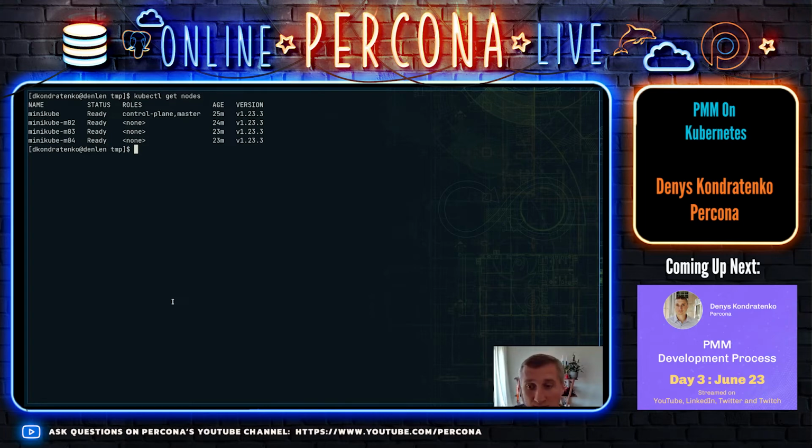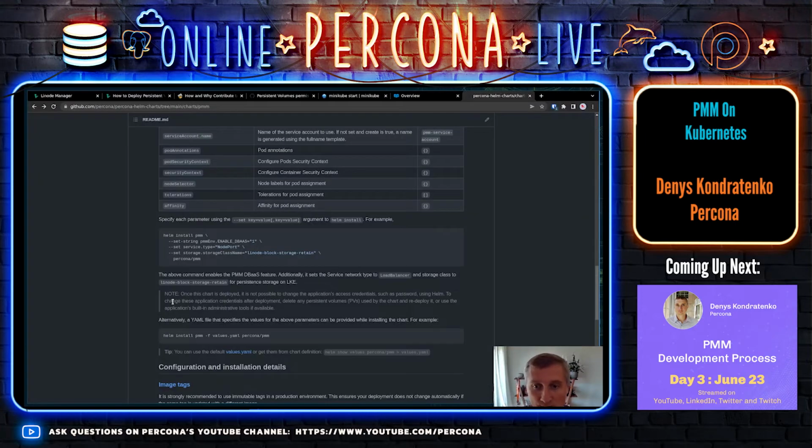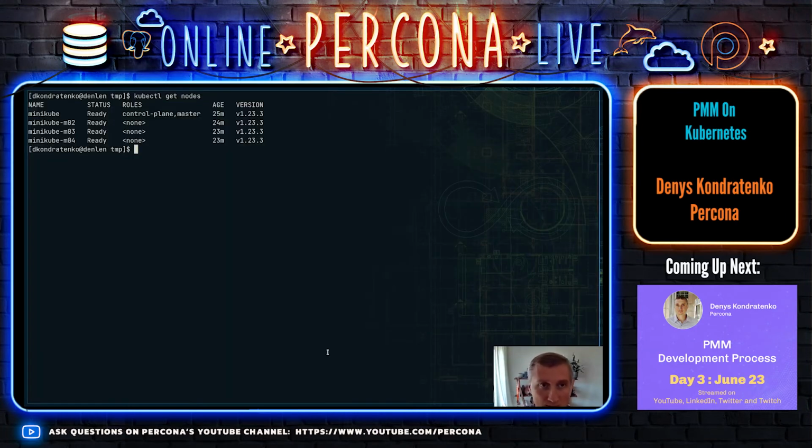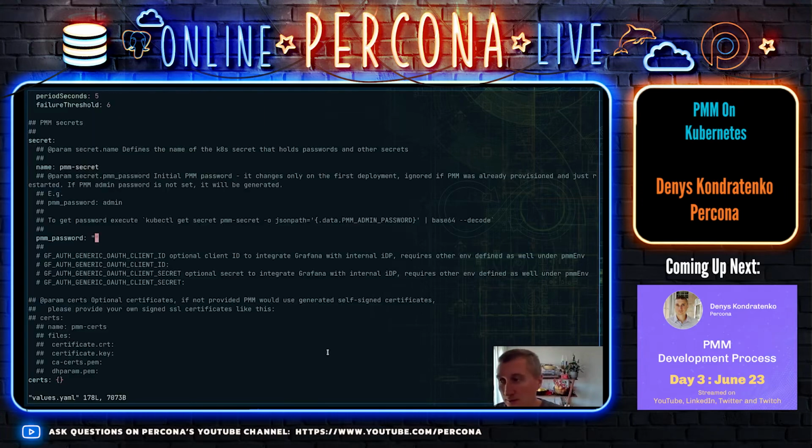So let me then do the same procedure. Let's deploy the PMM here in the new cluster. This time I will use the values. So let's create a new values file. Okay, let's go and edit some of the parameters. What I would like to do is actually to change this password, for example. You should set up something more secure, or let PMM generate one.